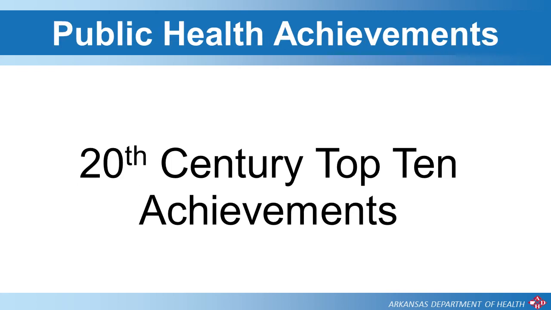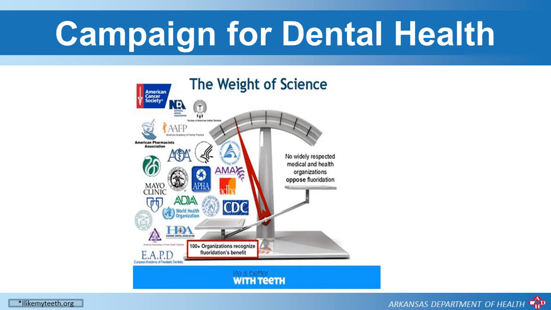The CDC has heralded water fluoridation as one of the top 10 public health achievements of the 20th century. The overwhelming body of credible scientific evidence has proven water fluoridation to be a safe, effective, and economical method to deliver a preventative benefit to people regardless of age, gender, socioeconomic status, education level, or their ability to even get access to care.